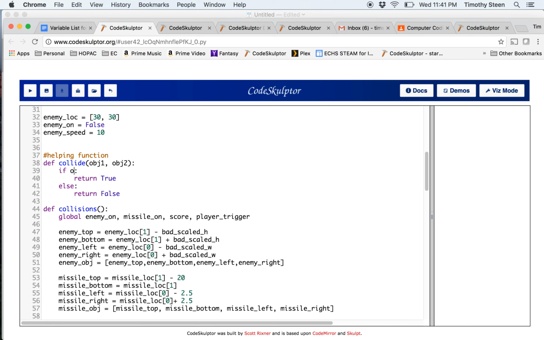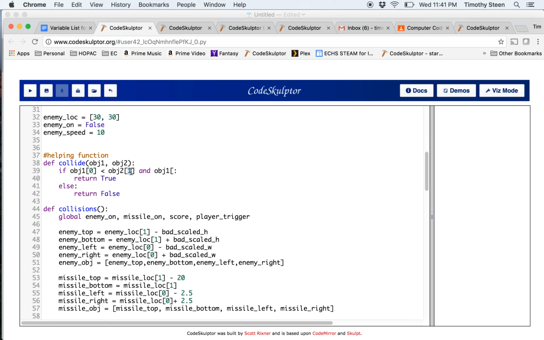So we're going to say if object 1's position 0, that's the top of the object. That object, so the top of one object is less than the bottom of the other object. That means the top is somewhere up here. And at the same time, I messed that up.